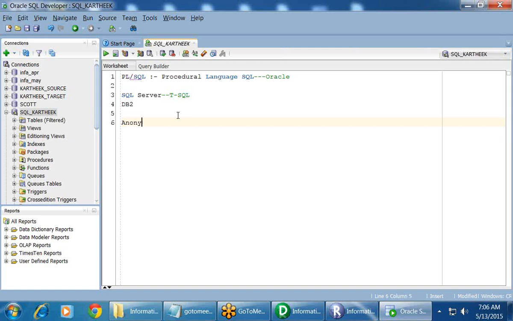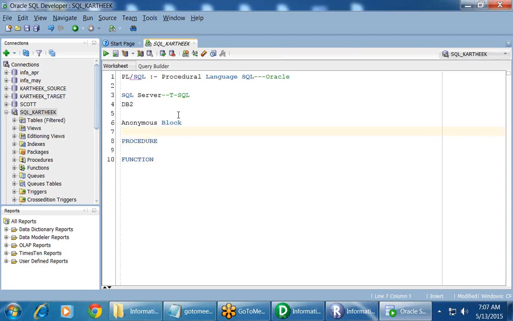One is called an anonymous block. Anonymous block means one which does not have any name. When you are defining a program, you're not giving any name to it. That's called an anonymous block. The other types of program that you write are a procedure and a function.